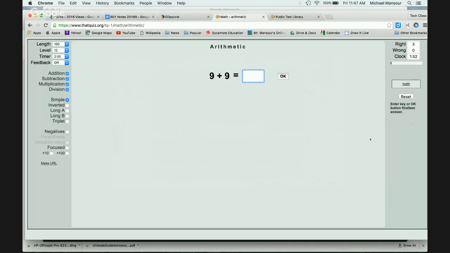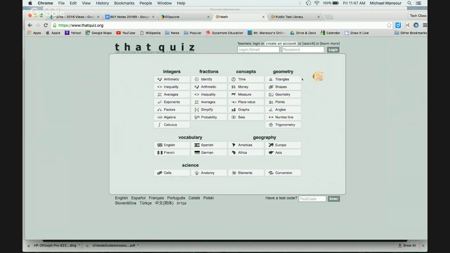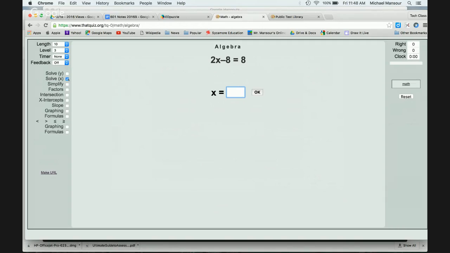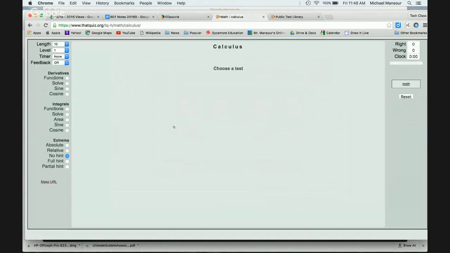Now, you're not limited to just basic math problems. You can also add negatives if you're getting into that 6th, 7th pre-algebra kind of things. There's a lot more that you can do. I'm going to go back to the home page here, because you're not limited to just basic numbers. You can go up to algebra, where you can solve equations. You can go all the way to calculus, if you so desire, and solve various kinds of functions with derivatives and all sorts of different things.